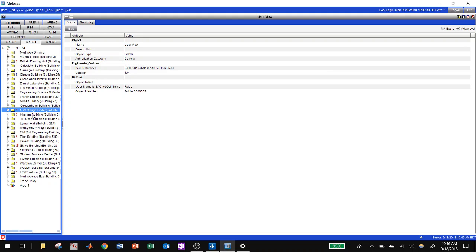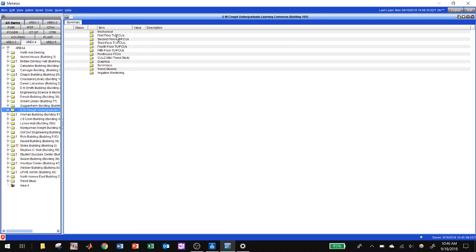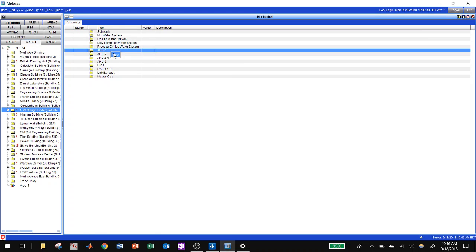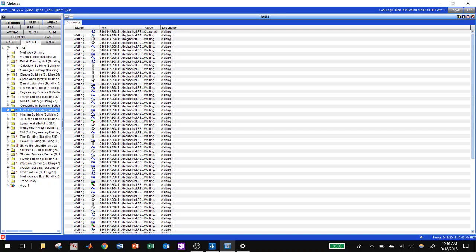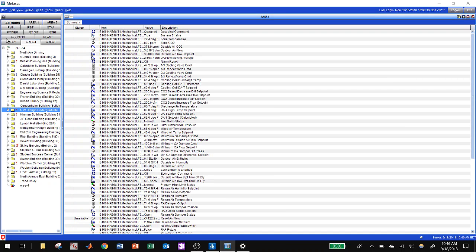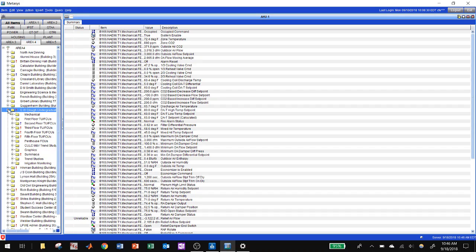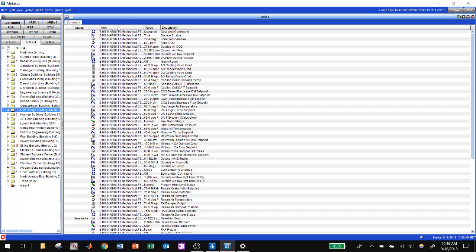We're going to use Clough as an example again. This is kind of weird because you have to right click and then click view to get anywhere. So you have area 1, 2, 3, 4, and you can also expand it out this way, but it's easier just to right click, view, and get to things.